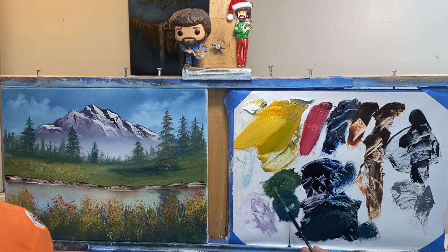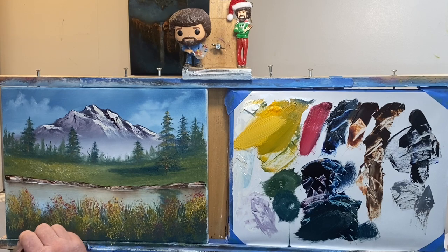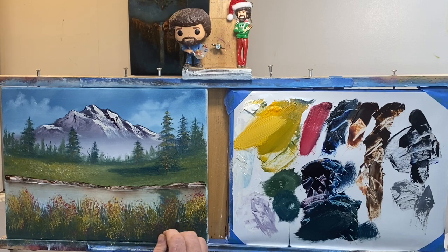A little more oil. Go back in here. I'm just going to roll that until it's got a nice little point there. And we'll come back in here. And as I said, there's no rhyme or reason to these grasses, because grass is very much like clouds. It's going to grow the way it wants to grow, pretty much. They're not quite as free as clouds, but they're pretty free, these grasses. There. Awesome.